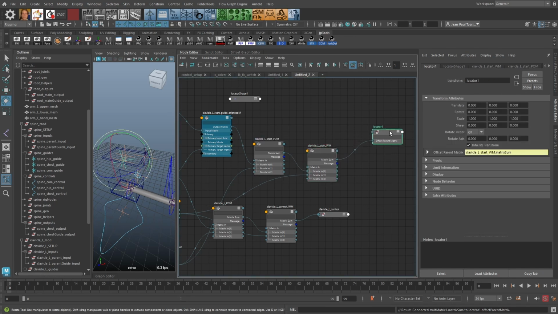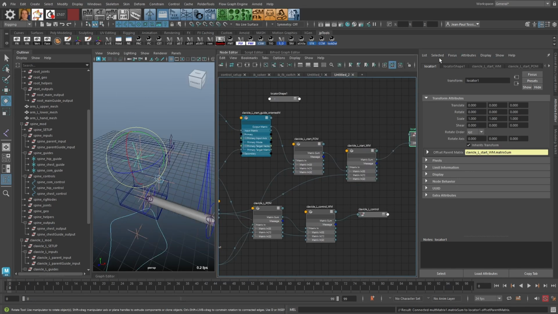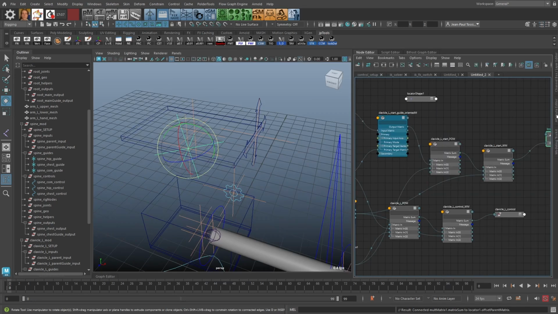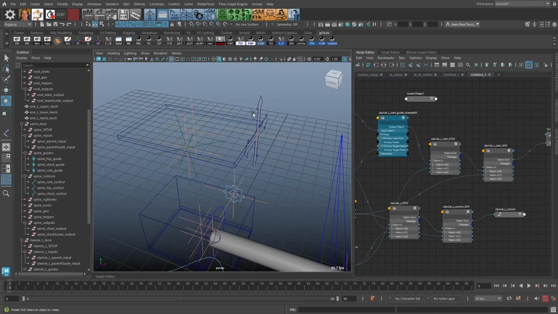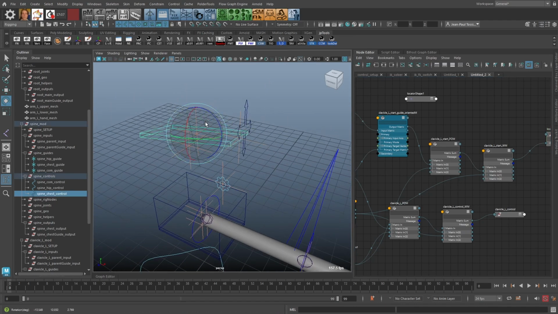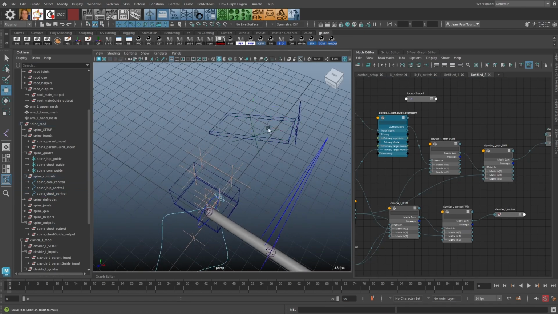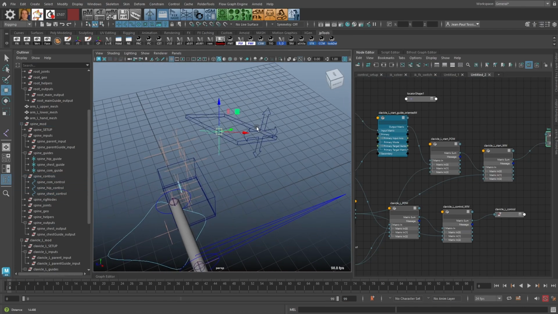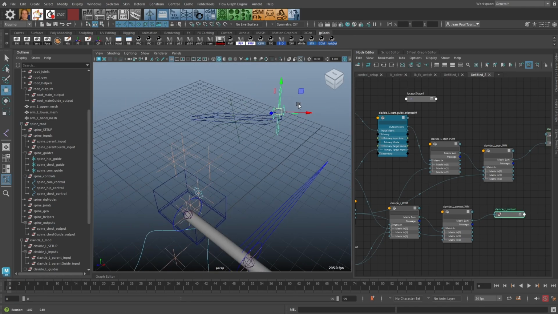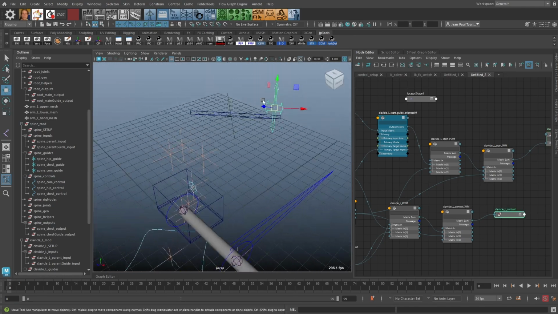Take the output, plug it into the offset parent matrix of the locator, and now let's make this a little bit more clearly visible. If we move the chest control, then the locator, which is representing the clavicle start oriented matrix, and the control for the clavicle move along.